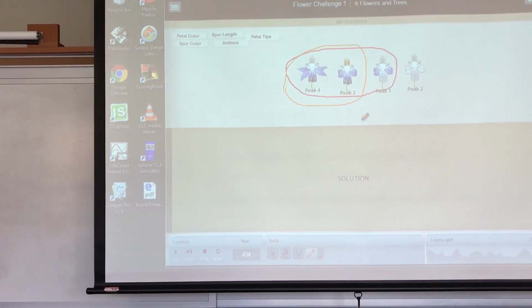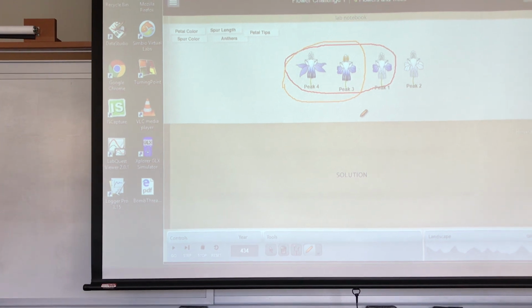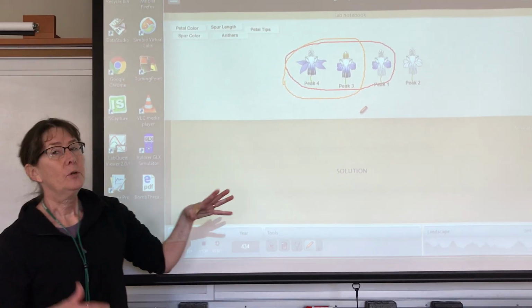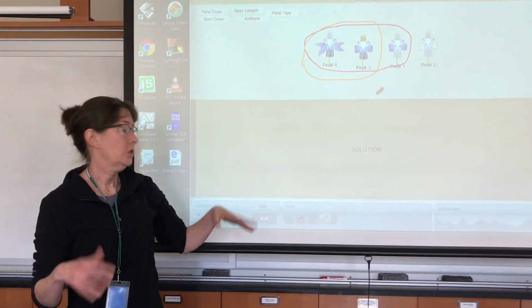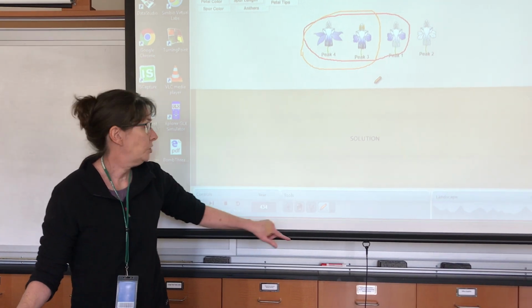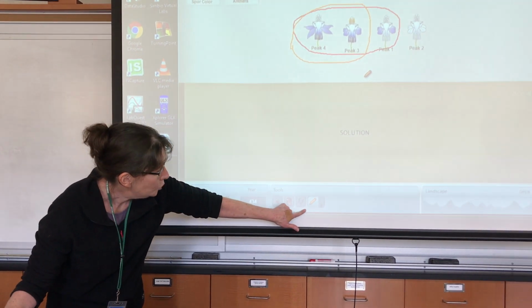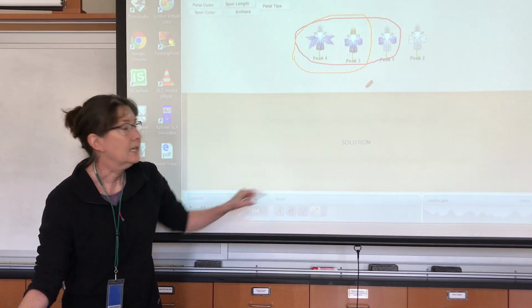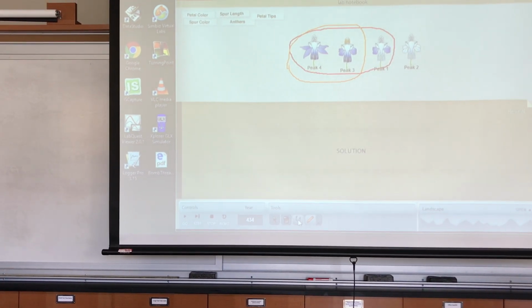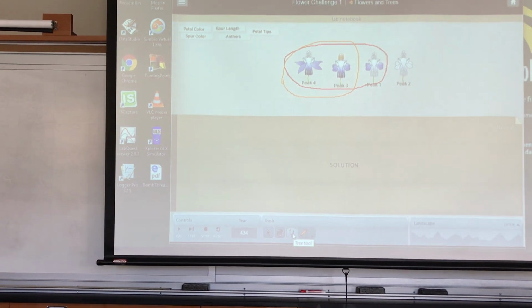And you can do that with all the rest of your traits. I'm going to simplify this, and I'm going to show you then how you can make your phylogenetic tree. This tool down here is going to allow you to connect your traits together.